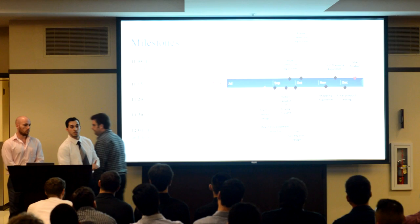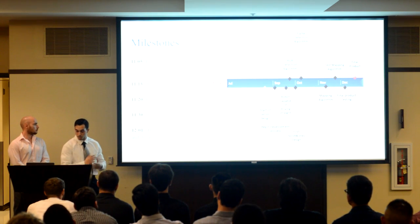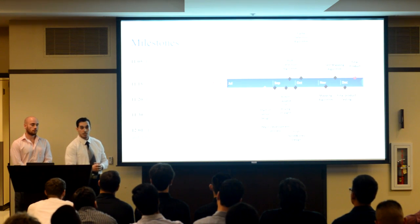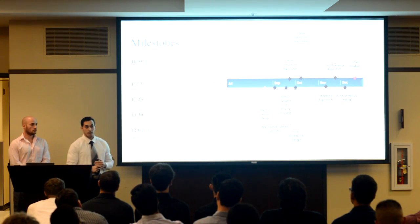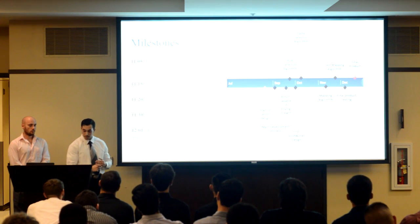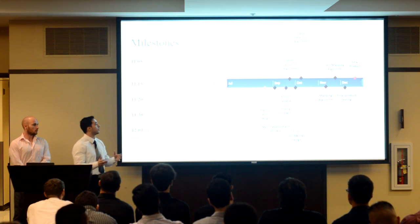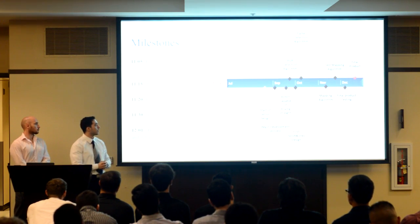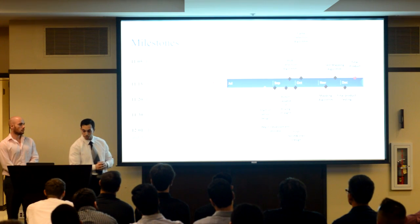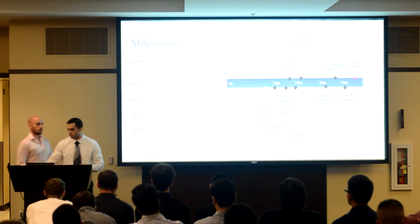Throughout the semester, we set ourselves a series of goals to keep us on track. As of today, we have assembled our chassis and all our components. We have established UART communication between the Raspberry Pi and the PIC microcontroller. We are able to detect a flame and distinguish the flame from the decoy, and we are capable of traversing the first floor of our engineering building while avoiding any obstacles. I will pass it on to Shervin to talk to you about the budget.